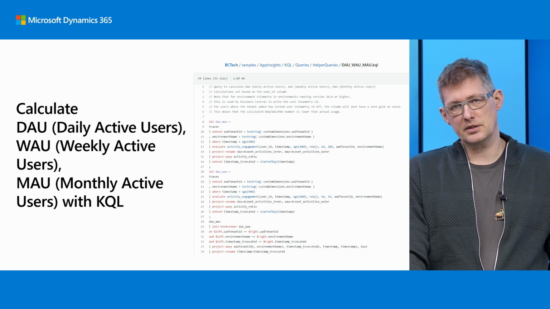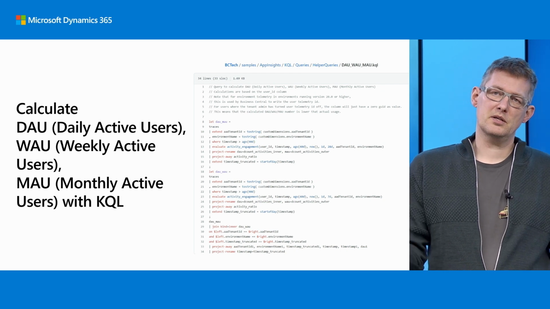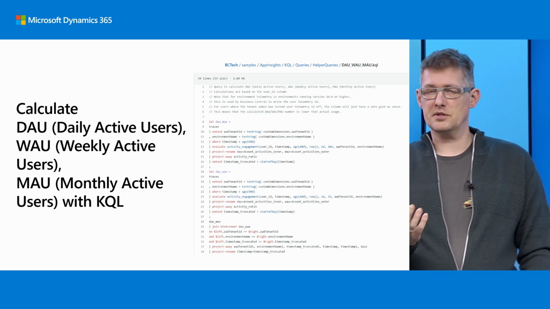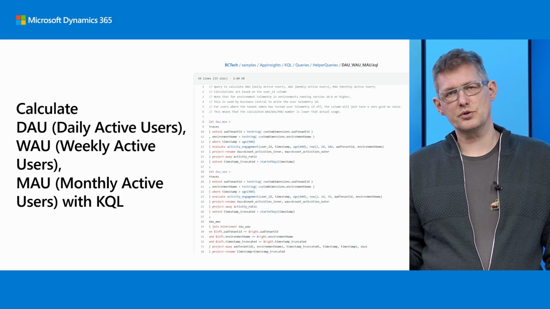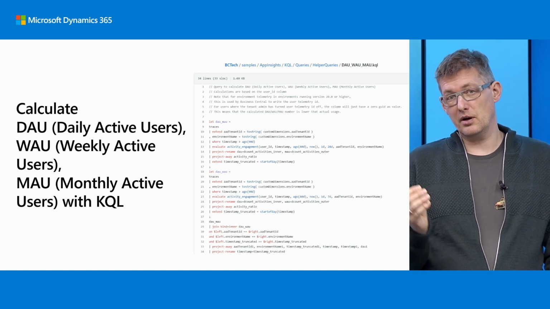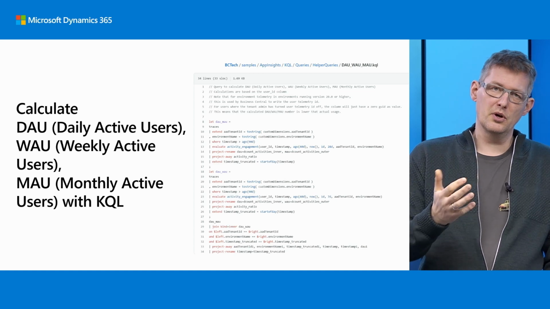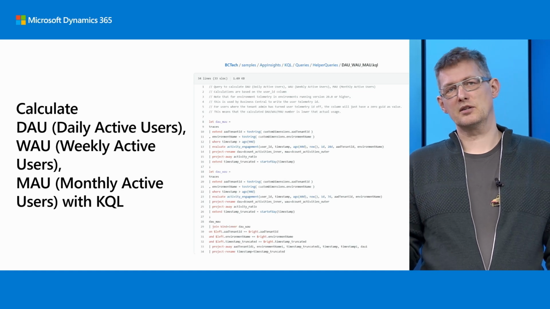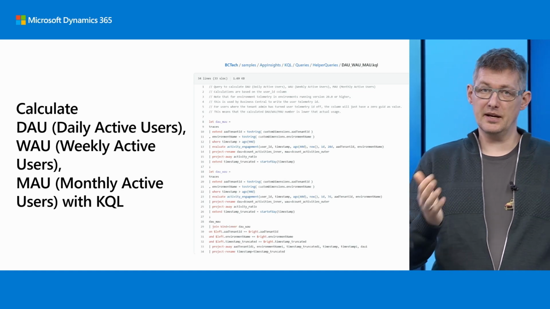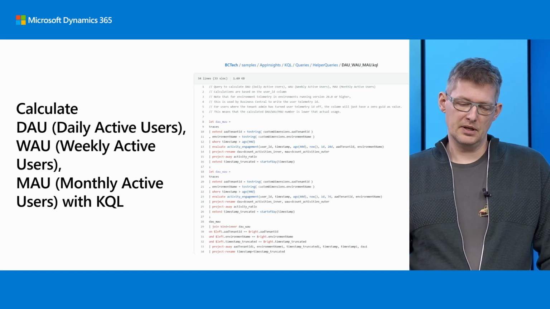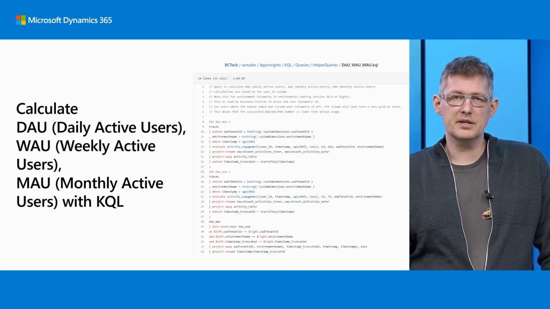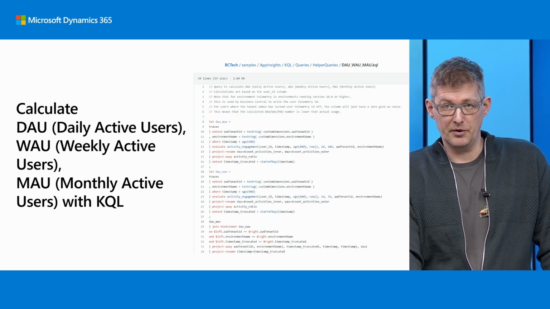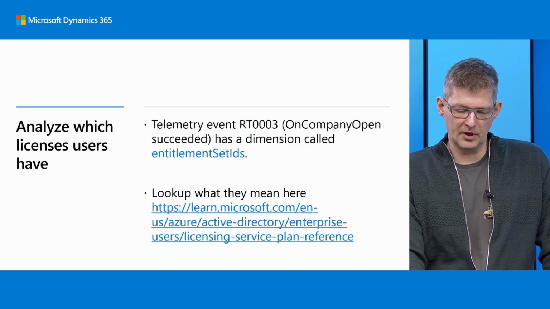And guess what? Since we published this sample, lots of ISVs contacted me and said, we want the same. Now for ISVs, for your apps, it might be that we don't actually log the users to your telemetry, but we still log the environment information. So for you, you're gonna get not DAO, WAO, MAO, but you will get DAT, WAT, MAT, which would be daily active tenants, weekly and monthly active tenants. So this is already on BC Tech as a sample and will come hopefully in the April release for the app version of the Power BI app. All right.